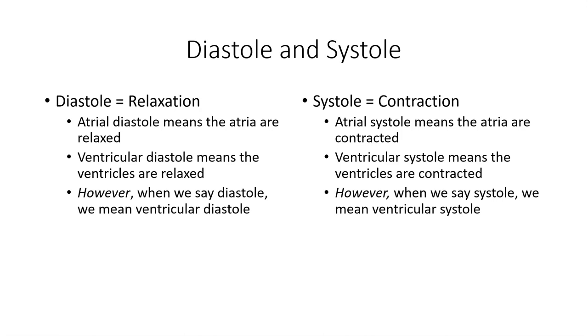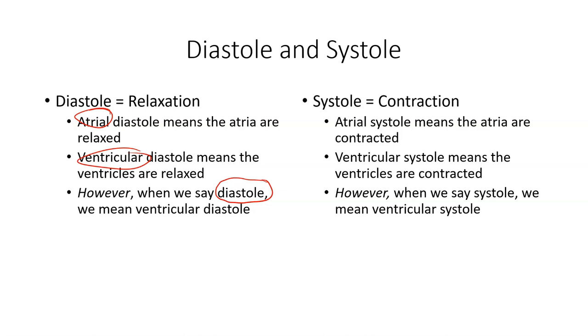But sometimes people just don't specify which chambers they're talking about, and if they simply say the word diastole, like you see here in this last bullet point, then you're to assume that someone is talking about the ventricles, not the atria. The reason is the ventricles are the main pumping or discharging chambers for the heart, and they're the most important chambers in terms of pumping blood out to the body. So by itself, the word diastole does mean relaxation, and without a modifier, atrial or ventricular, in front, you're to assume that we mean ventricular diastole. In plain English, this means the ventricles are relaxed.